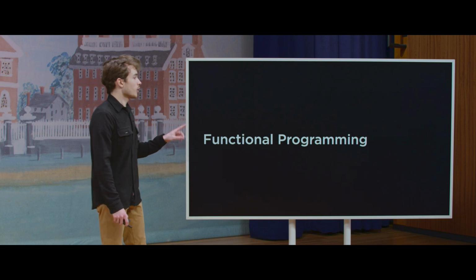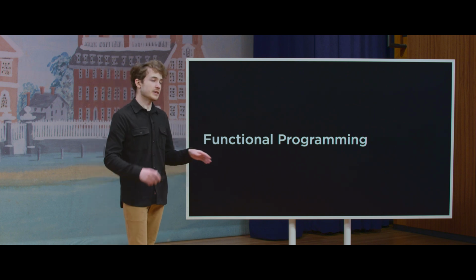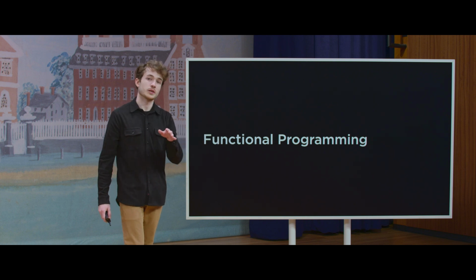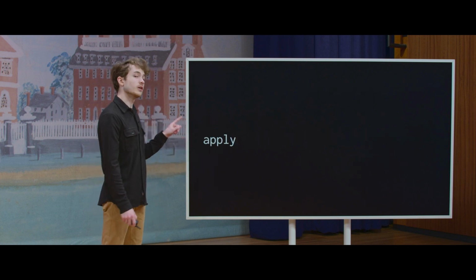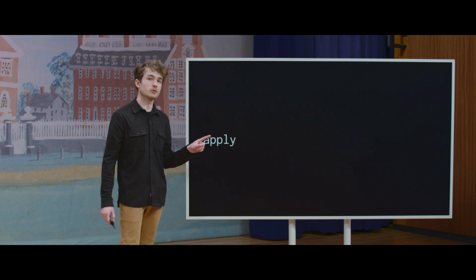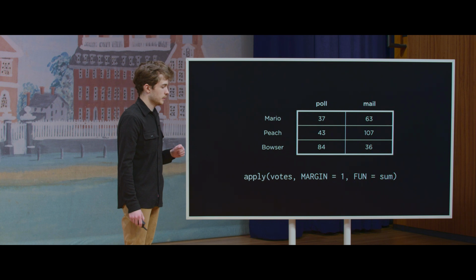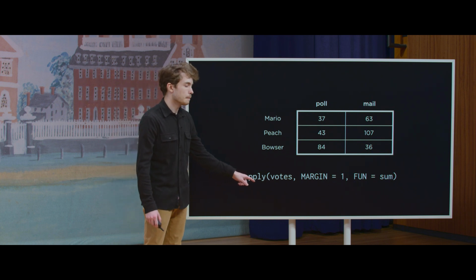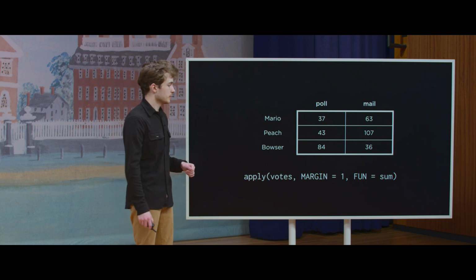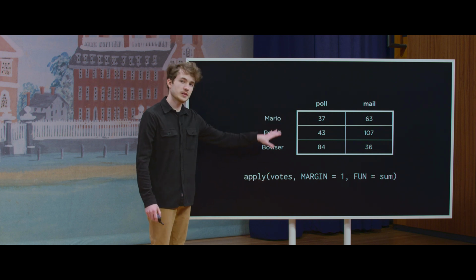Now, one common hallmark of functional programming is applying some function across these individual rows and individual columns. So R gives us this function called apply. And if I wanted to have the same result we just saw with our for loop, but now using this function, I could use the following syntax. I could use this function called apply and give it 3 arguments. The first one is the data frame to work with. In this case, votes, as we see here.